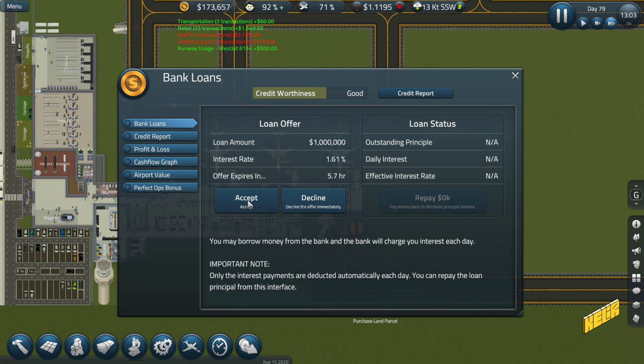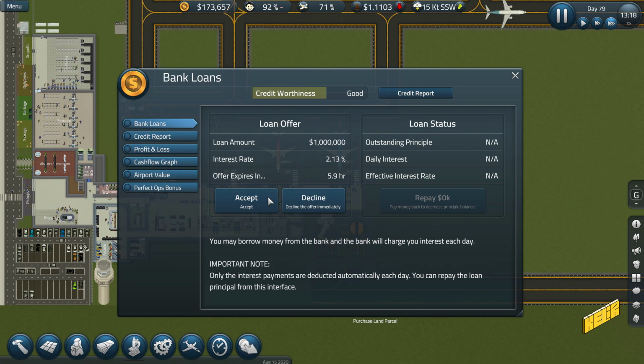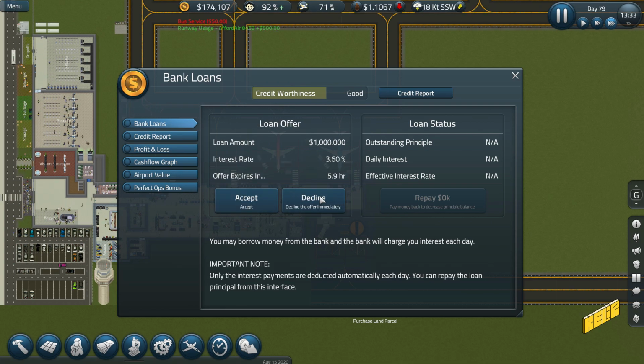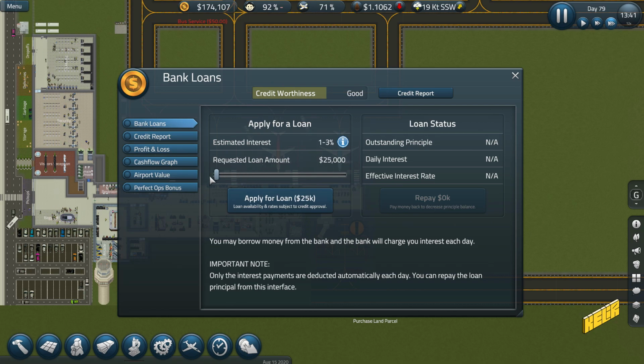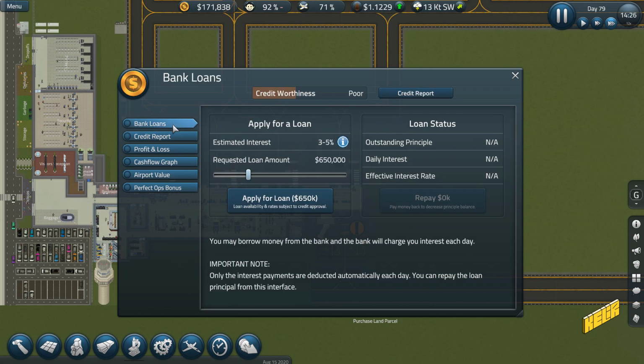1.61%. What happens if I decline and then apply again? 2.13%. Okay, decline, apply again. 3.6. All right. So if I decline, clearly it gives me a worse rating. Credit enquiries 40% is a negative. All right. So that is how that works. So you cannot try to borrow and then decline, I guess. The system gets angry.